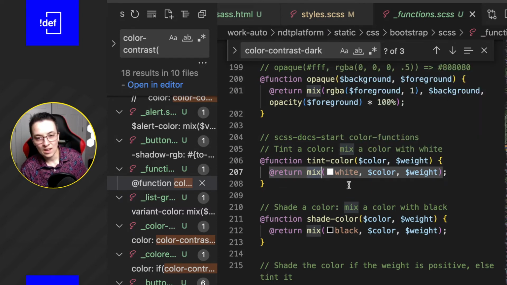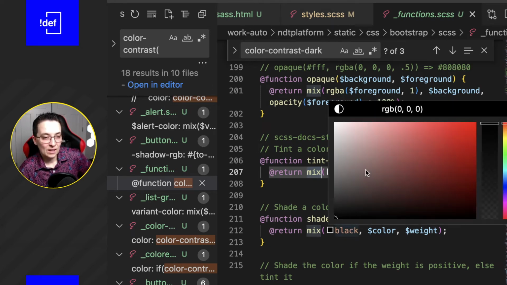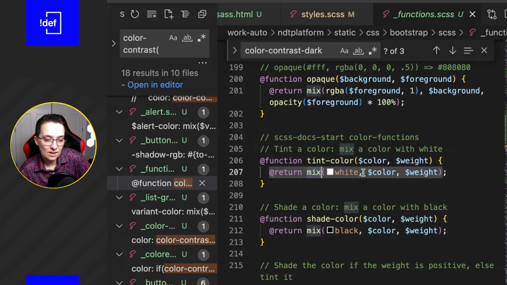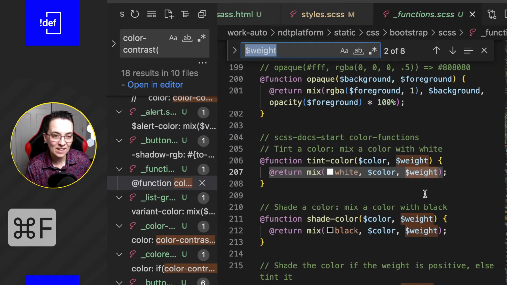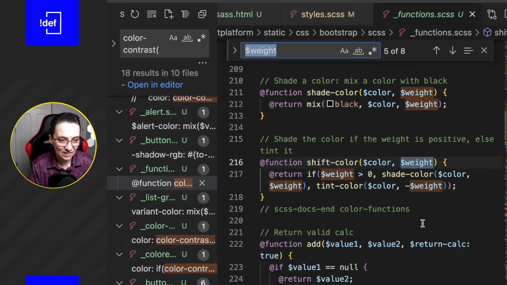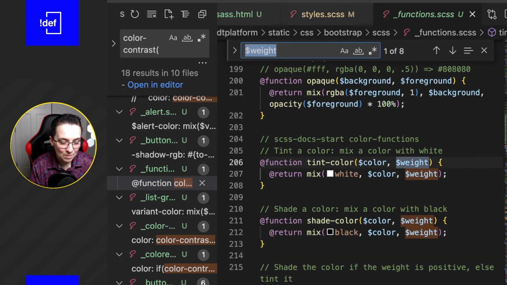In painting, tinting adds white and shading adds black, and then it adds that white to the color by that amount. Mix a color with, yeah, I'm just not sure what the weight is. Let's see if we can find anything that indicates what weight might be.